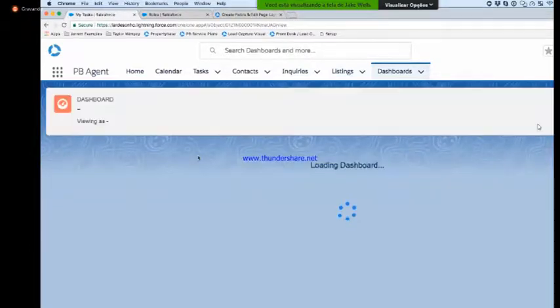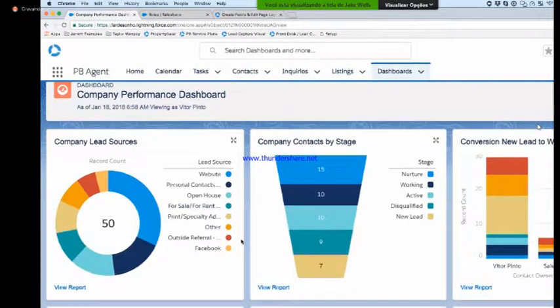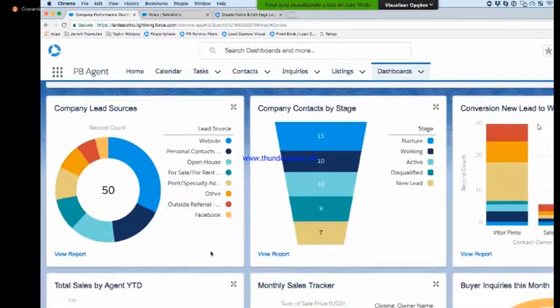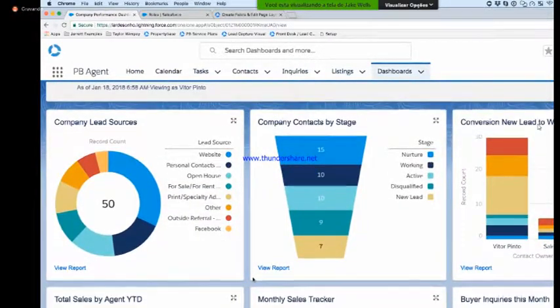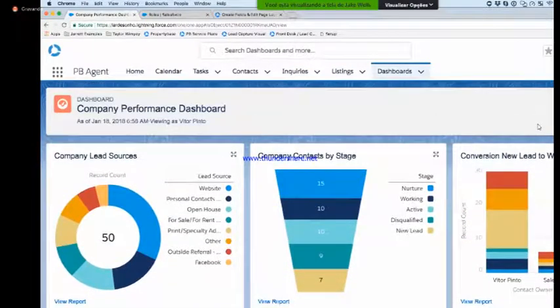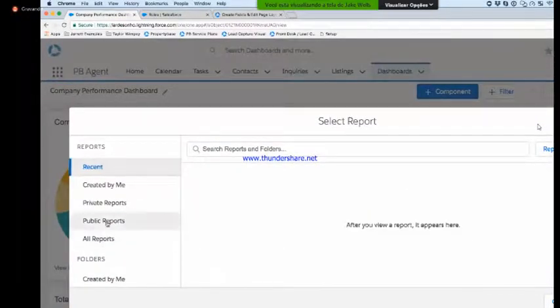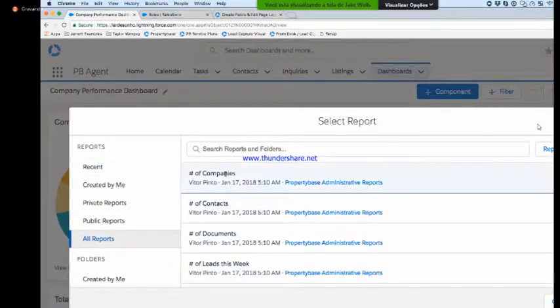And then dashboards. I mean, this is what it's all about. This is the point of a CRM, to know what's going on in your business. All of these systems are customizable, right? I can choose what I want in the dashboard, right? Correct. Yep. Just click edit. Let's say we want a different report on there. Let's put that one on there.